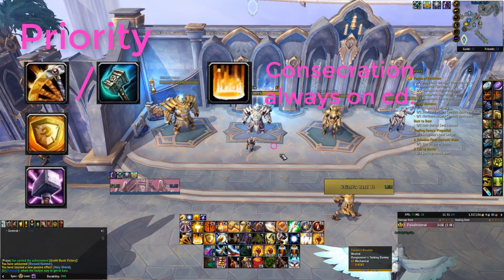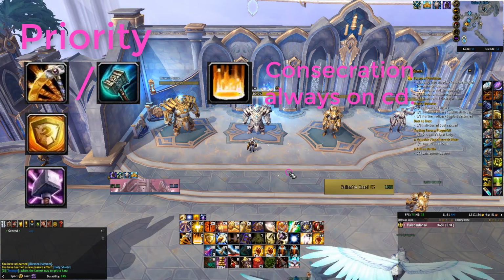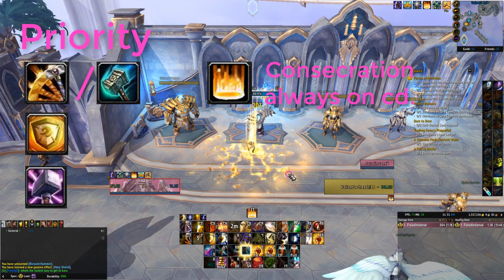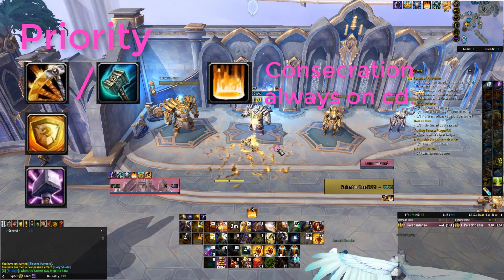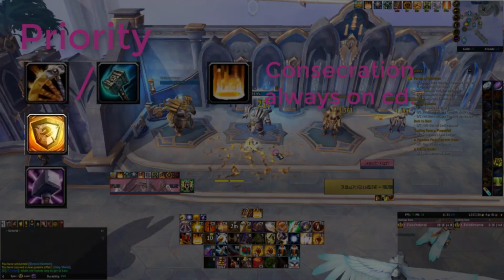Hammer of the Righteous and Blessed Hammer are going to be your filler essentially for single target situations and even for AoE situations. It does build Holy Power, so it is very important to use. However, it does the least damage out of all of your abilities. So single target situation is always going to be Hammer of Wrath if it is up, Judgment if it is up, Avenger's Shield if it is up.